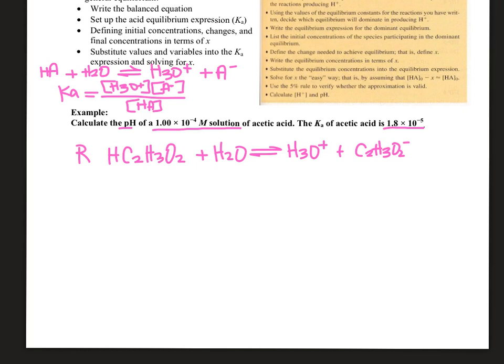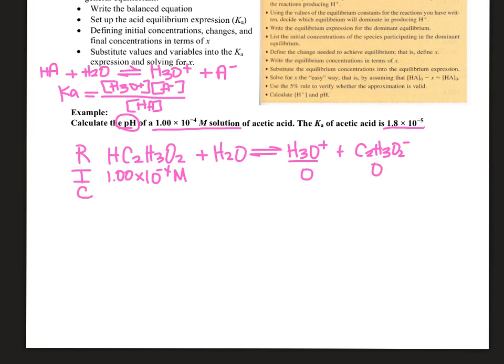Okay, so from here, this is really important. To calculate pH, we need H3O plus at equilibrium, right? So we need to know, when I put this acid into the water and it dissociates, how many hydrogen ions are floating around. Initially, the problem tells me I have a 1.00 times 10 to the negative fourth molar solution. Make sure you're using molarity and not moles. And we're going to assume we don't have any of the ions.